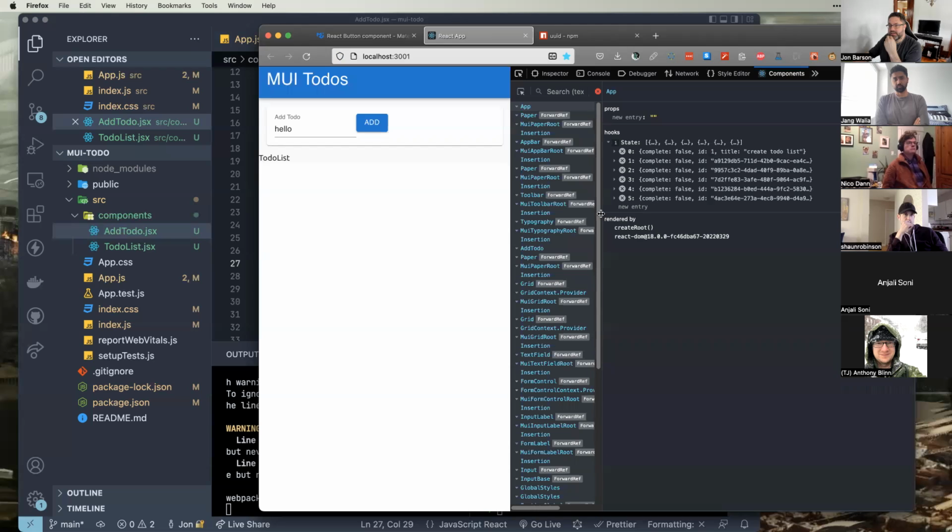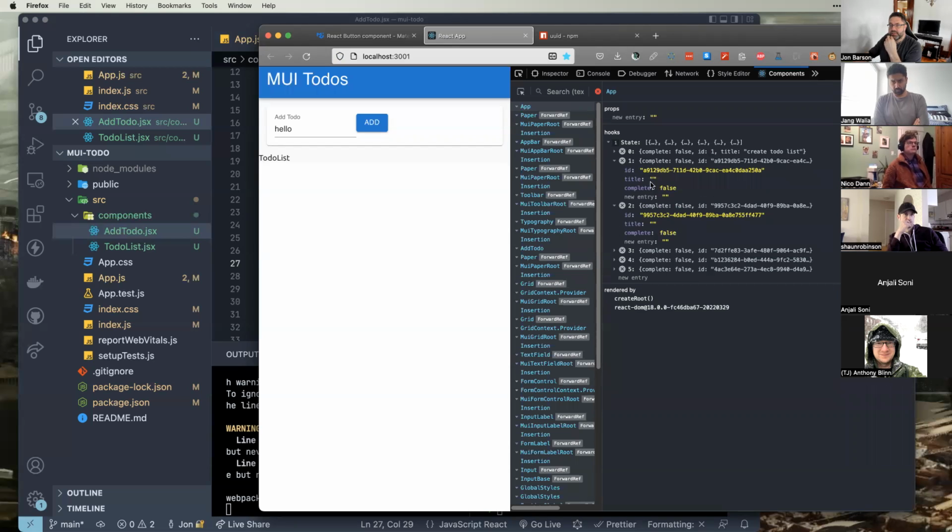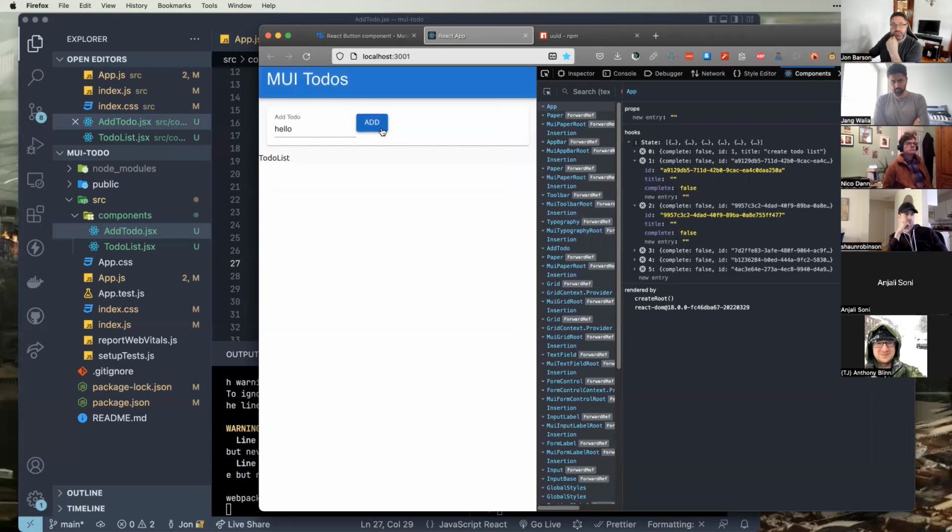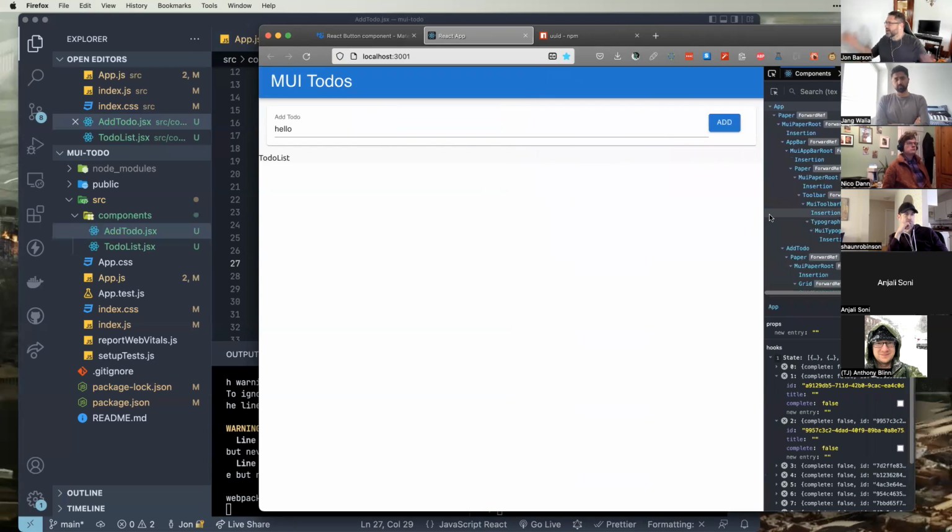Now, luckily, I know that app here is, oh, hey, what do you know? Create to-do list titles. Okay, super. So it's worked every time I've clicked on this add. How awesome is that? I love it when it works the first time. So I do want to make sure that I can't submit it if there's nothing here. So let's actually fix that quickly.